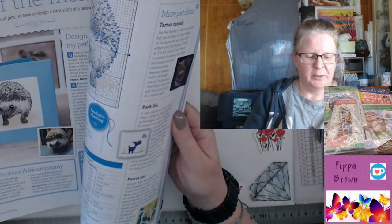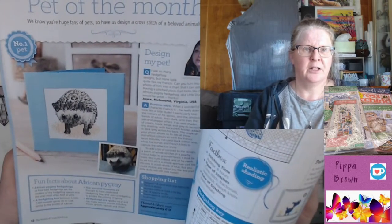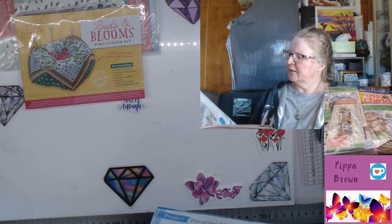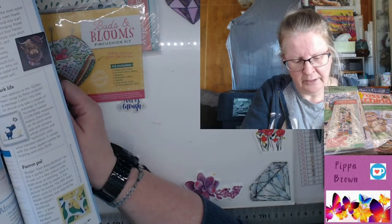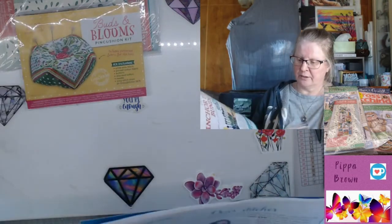You've got these gorgeous pet of the month. Somebody has designed a hedgehog for their pet hedgehog. More pet ideas being Joe the hipster being a coo. The Peter Underhill terrier. And Parrot Pal being a budgie. As some other pet ideas.